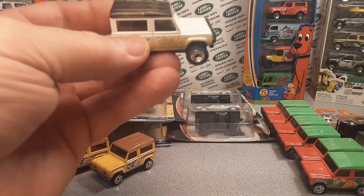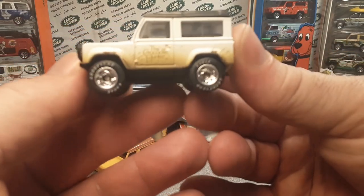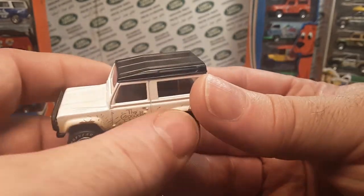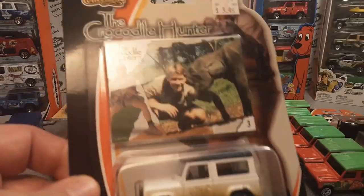All right, number 41 is the Crocodile Hunter. And I've talked about this bugger before. Got some parts and pieces. This came with a gift set too. Well, here's what it came. This is how it came on the card.